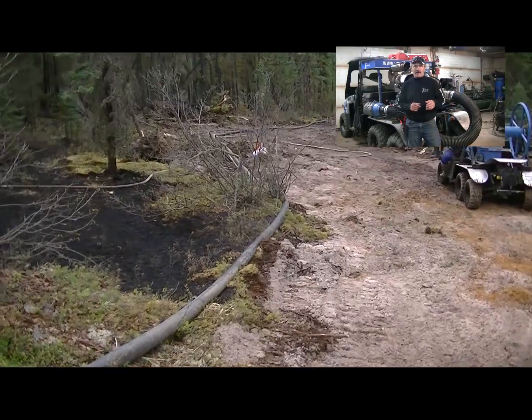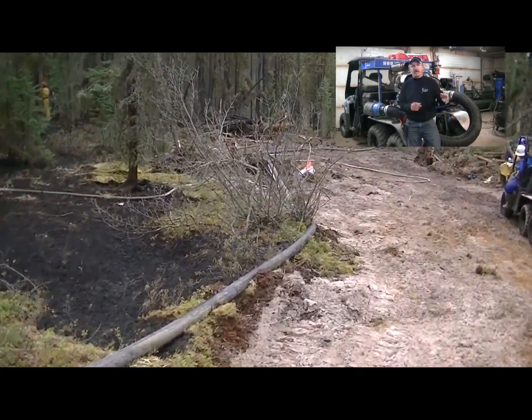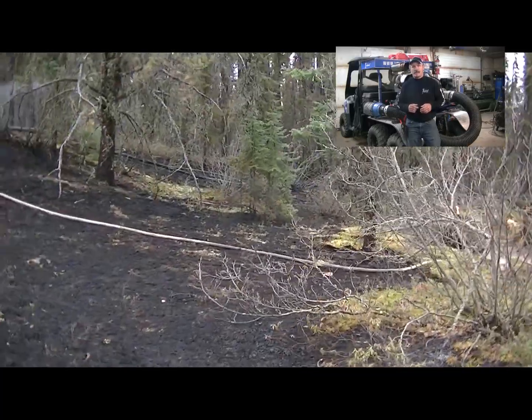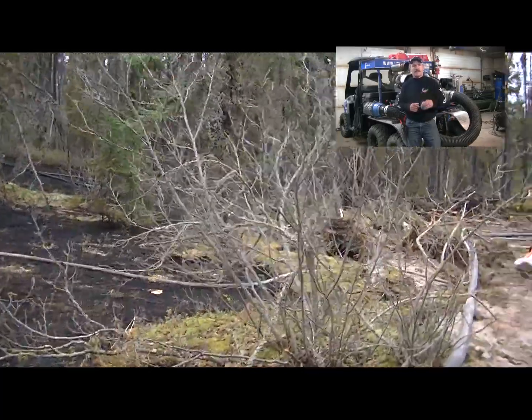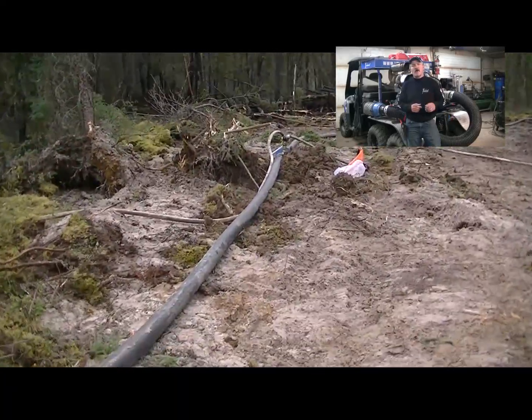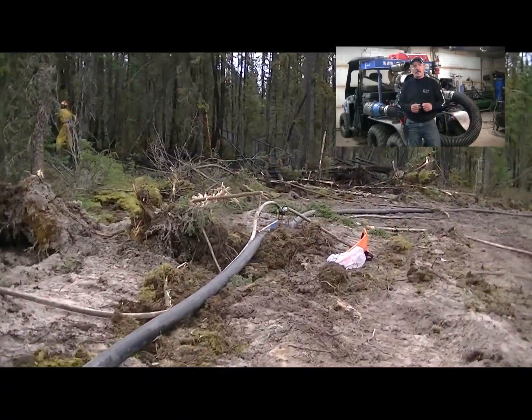The only thing you need is a cat guard. We can't drive through trees so we need a trail to string our hose and we need a water supply. This was a perfect test for our pumps — the forestry loved this first call out of the year, everything went great.